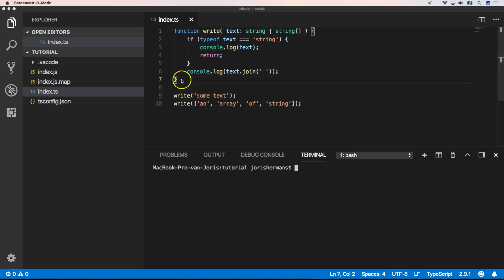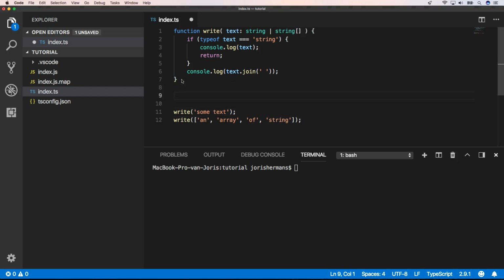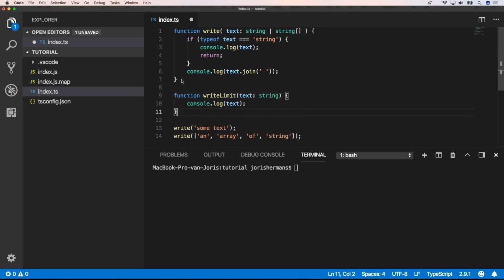Another great use case of union types is the following. We want to write something to the console, but we want to control it. So we want to send, for example, OK, or we want to send warning, or we want to send that we have an error, right?